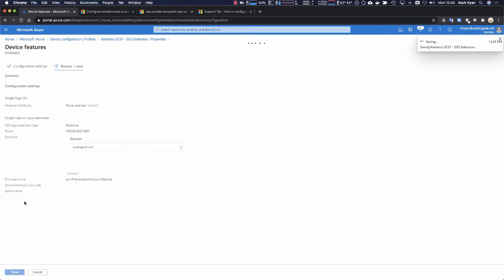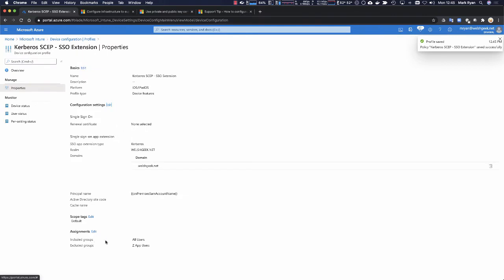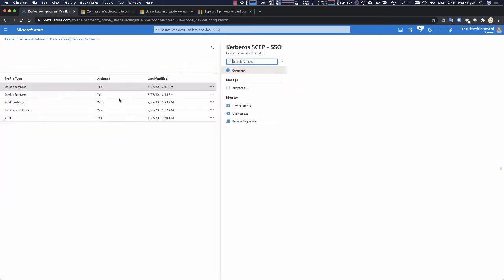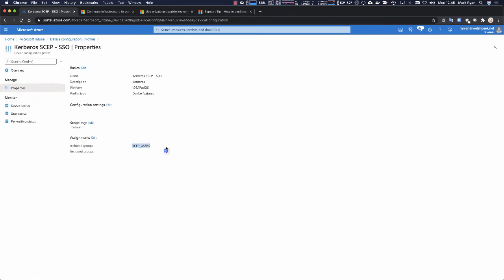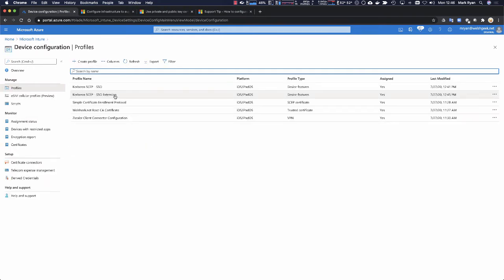So as we showed, if we come back here, this one is excluded for ZApp users. So for the first instance, we're going to deploy this one, which is the iOS version 8, and SCEP users will get it, which is all users that are part of this demonstration. But we won't get this SSO extension one because we're excluding it. So I'm just using the group membership to deploy one, and then I'll change the groups around and we'll deploy the other one. So I hope that's clear.